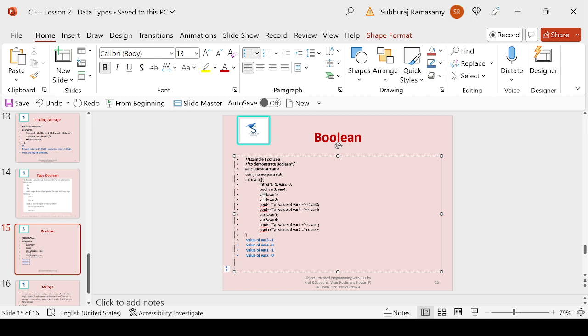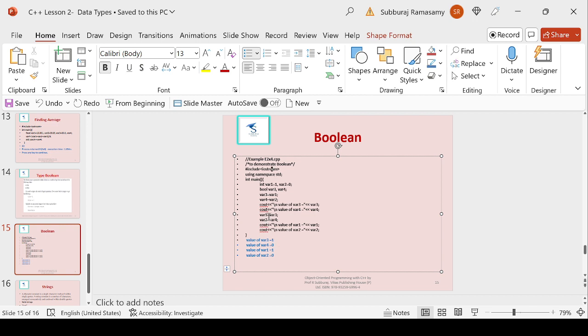Now to bool var3 I am assigning var1. var1 is 1, no? So although it's a boolean, it will take the value 1. And var4 is assigned var2. var2 was 0. So see, the value of var3 is 1, and the value of var4 is 0.